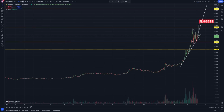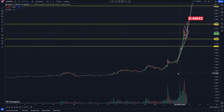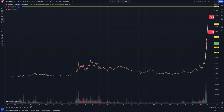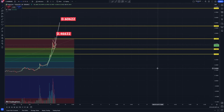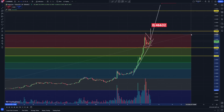Let's go to the 4 hour or maybe even the daily. You could probably argue that the bottom of the run maybe starts over here even. It really depends, but you get the bottom of the run, get the Fibonacci retracement tool, and drag from the bottom of the run to the top of the run, something like that. And then do something like that.